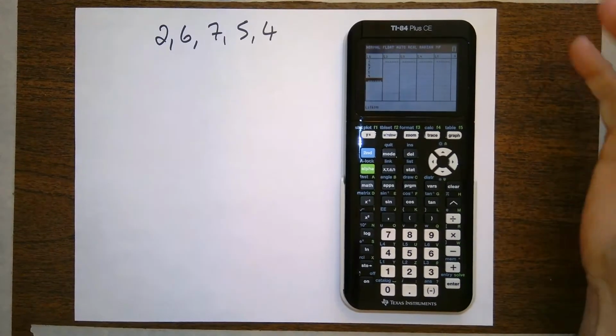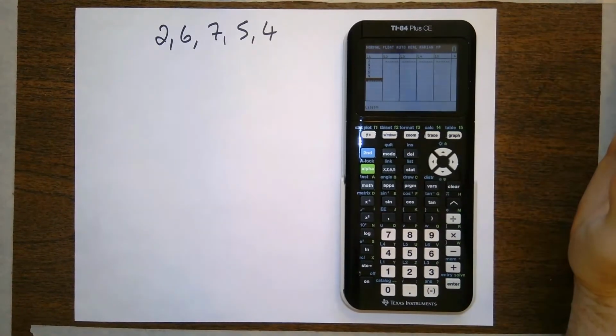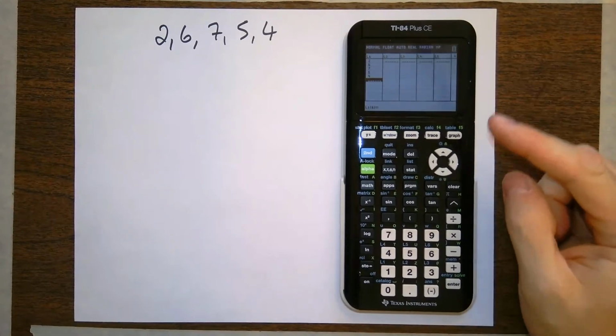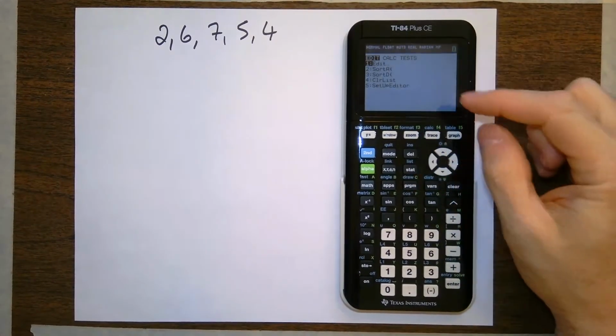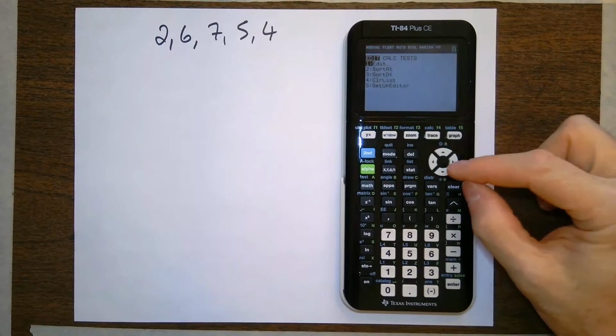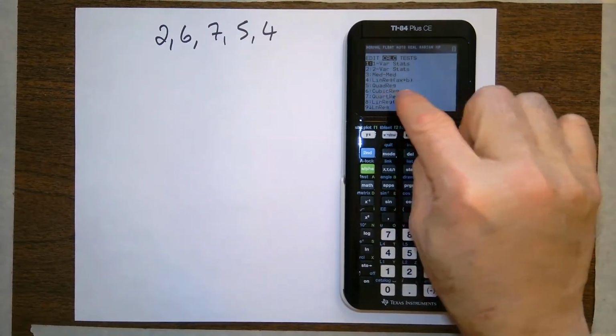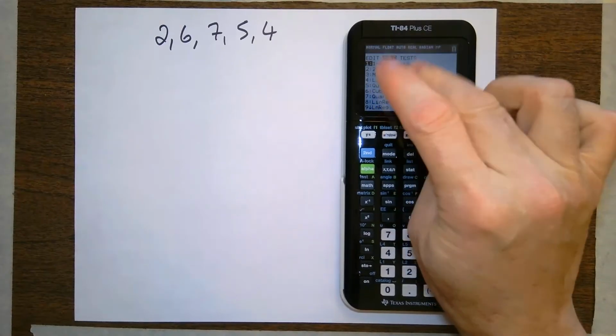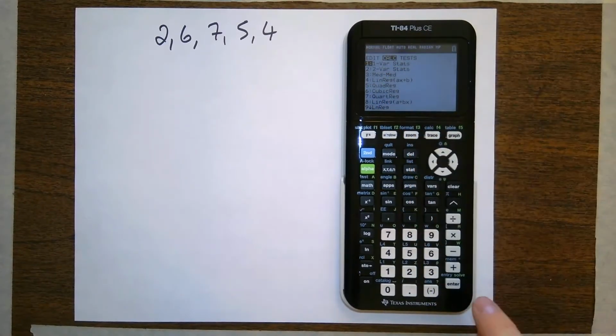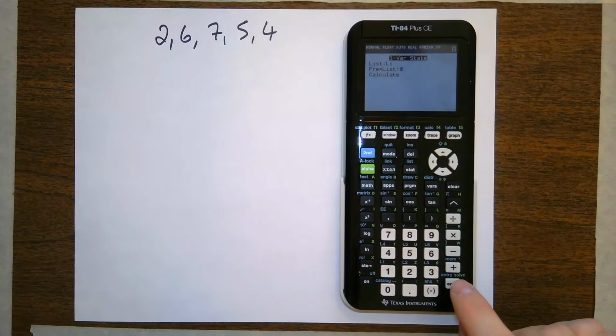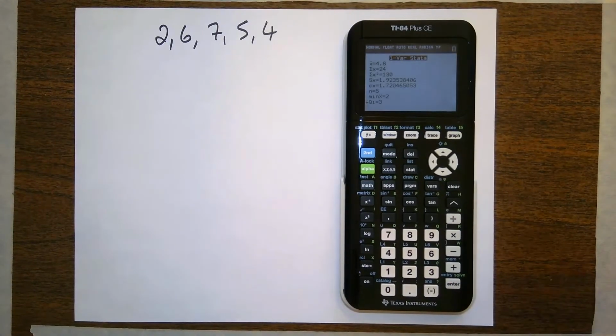The next thing we're going to do is get the calculator to do all the work for us. Here's how we're going to do this. We're going to go to Stat, and then over to Calculate, and I want to do one variable statistics. I really can't do a linear regression because there's no two sets of data here. So one variable statistics, hit Enter, hit Calculate, boom, there it is.